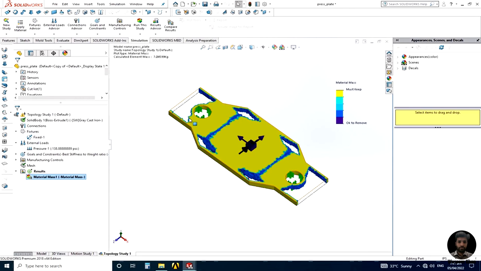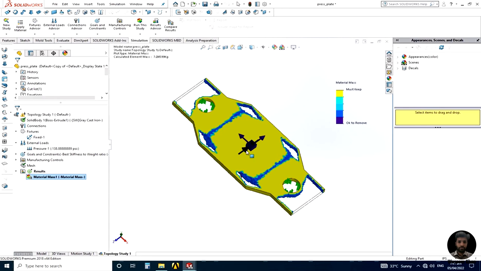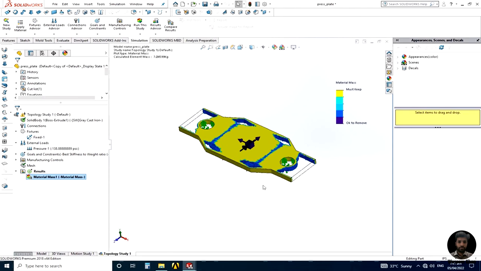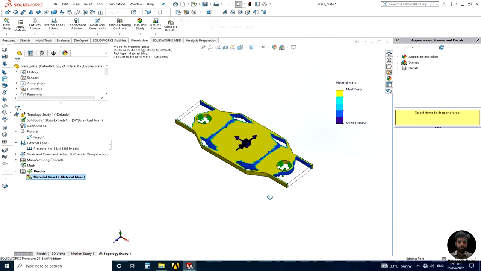Because SolidWorks remove elements from those regions that are not so much important for the analysis, or from those regions where stress may not be so critical.